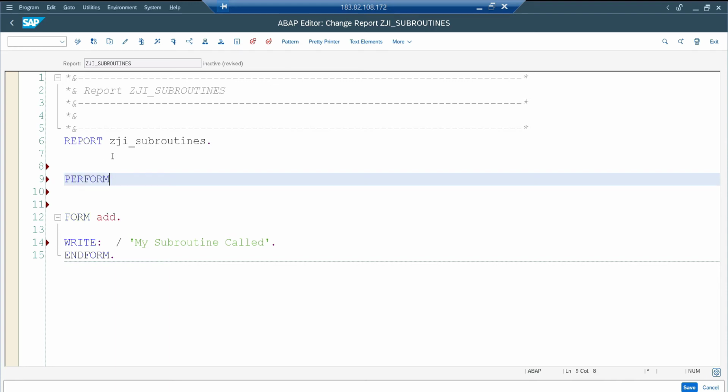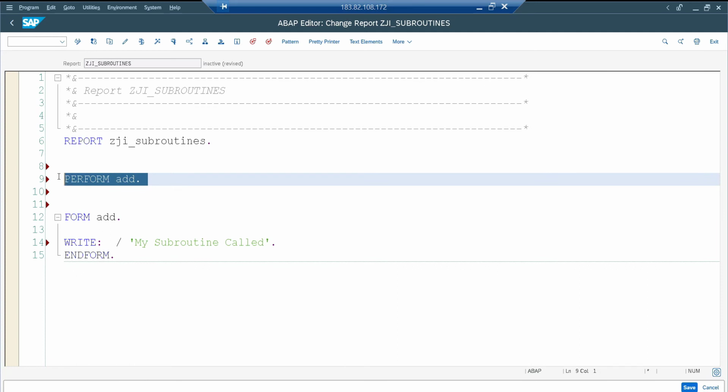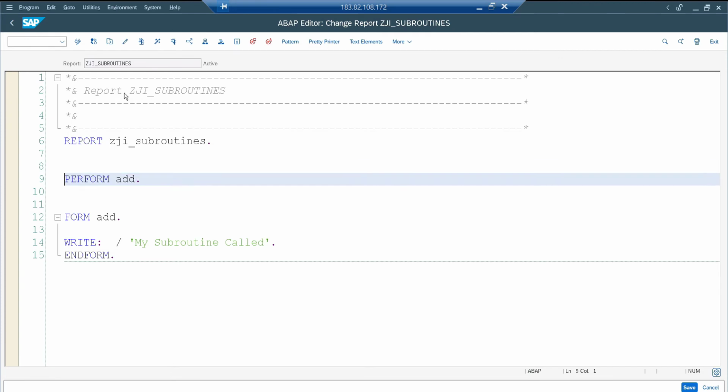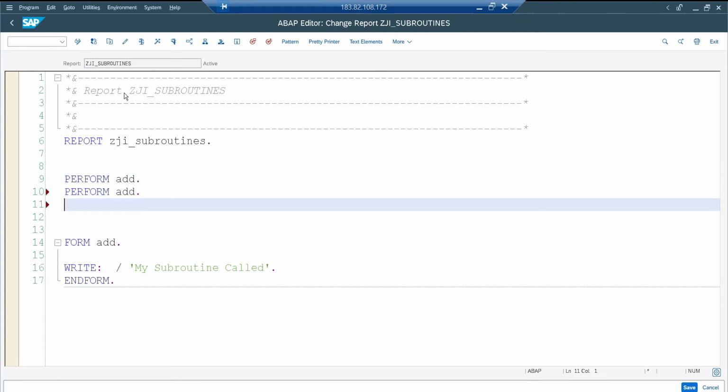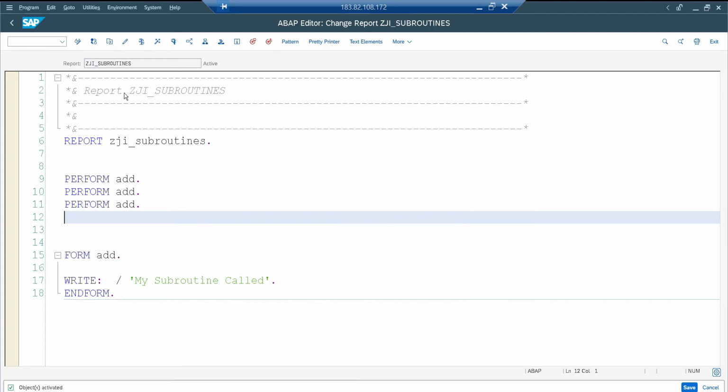And to call a subroutine, PERFORM is the statement to add. So this is the definition of your subroutine, and this is the way to call it. Activate and execute it. So my subroutine is called. You can call it any number of times. Normally we keep some select statement or validation in subroutines, because in many different places I need to validate, for example plant or master data like material information, or the connection between the material and the plant.